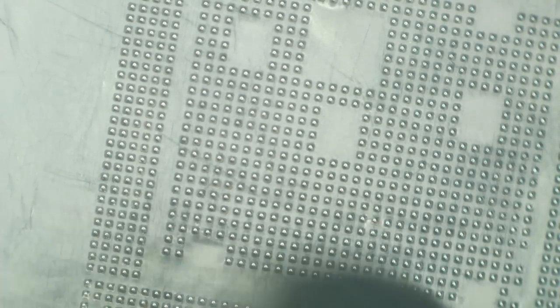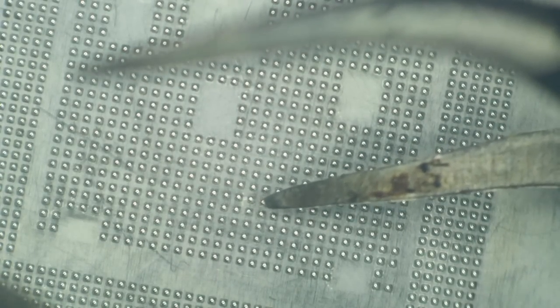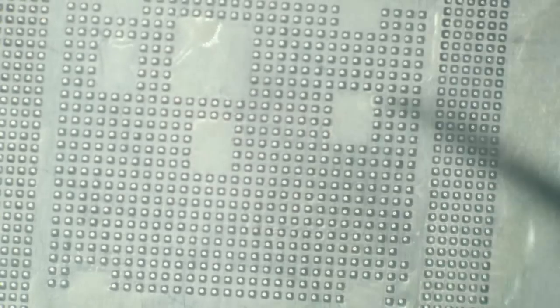Come on, baby. Whoop. Come a little faster than I thought. Okay, this all looks really good. Wait, I think I got a straggling ball. What's up with this one right here? There we go. Alrighty then, that should have us an old CPU with brand spanking new balls on it.